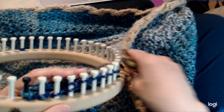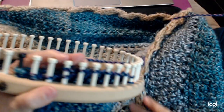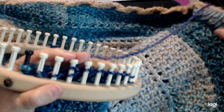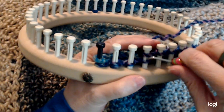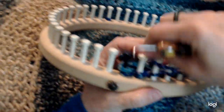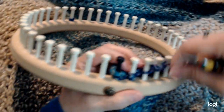And if you want to use the other side, if you look at the other side here, you have no ridge, so on the other side you're not going to have a ridge. So you can do what you like, but I'm just doing it with a big ridge.